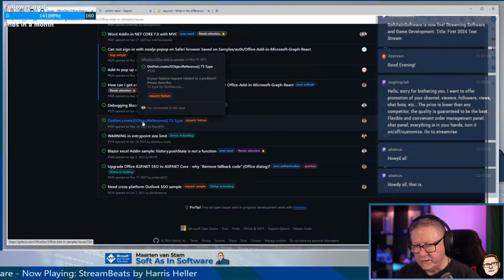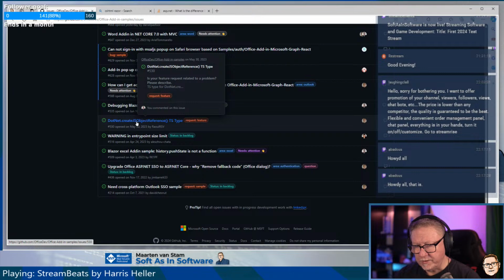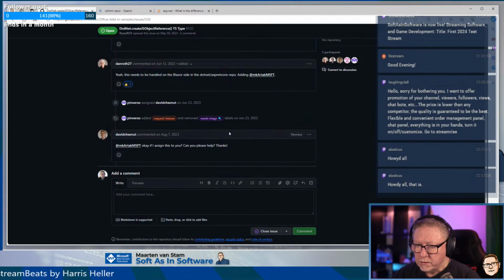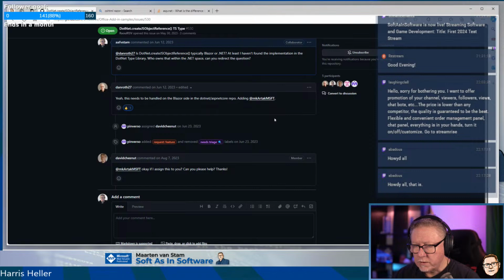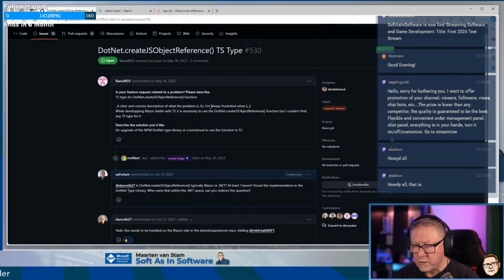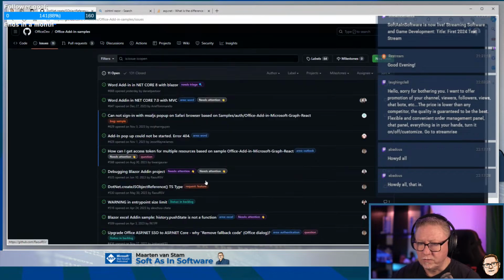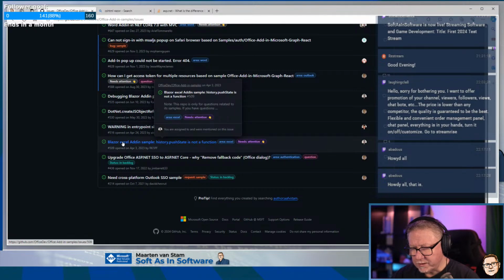This is also by role. Create JavaScript object reference. Well, let's stick to the 3 items that are currently in there, and I can also check this one, by the way.